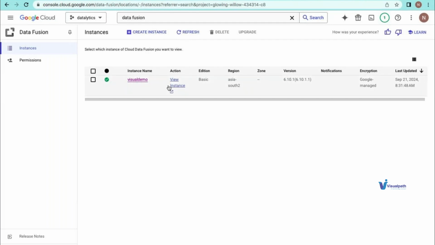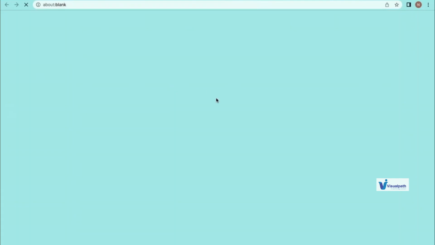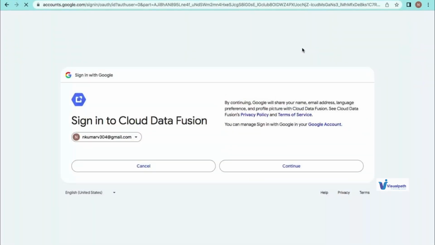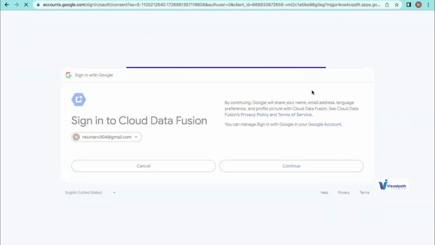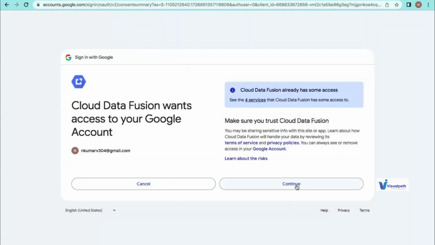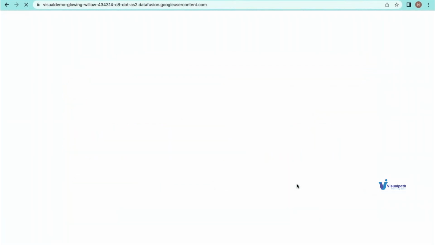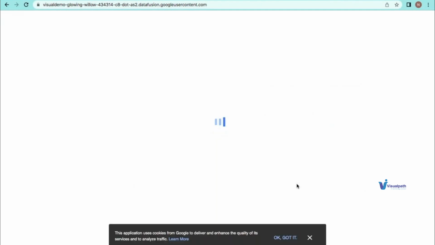With this product, you don't need to write any code. This is basically a UI based product, where you drag and drop the components, you save it, and you run the pipeline. So instead of writing code, using a UI you can develop the data engineering pipelines, right?